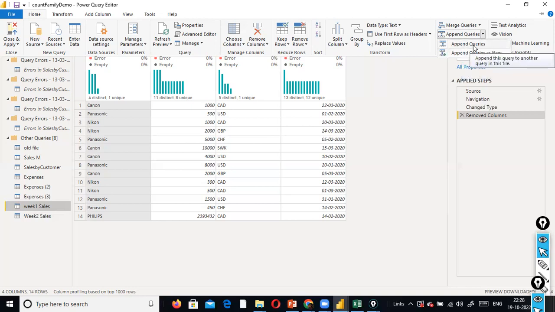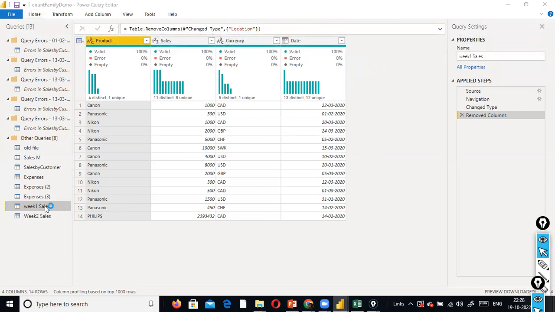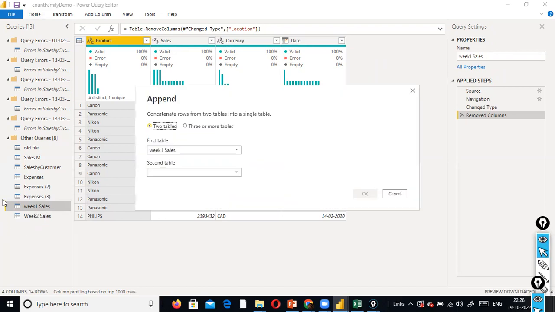The first one, when you use it, will combine these 2 data files and show only one query. After you combine the files, you want to check whether all the data from week 1 sales and week 2 sales got combined. You don't have the original data because the original data got combined into a single file. So for the sake of verification, I click on Append Queries as New. It will take the data from these two files and create a new query.